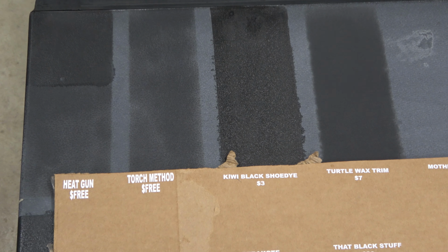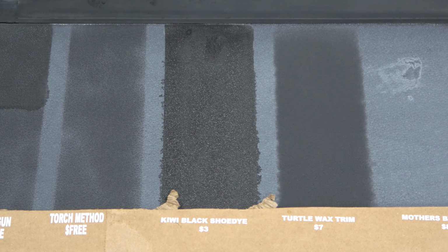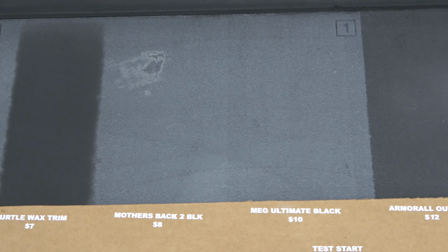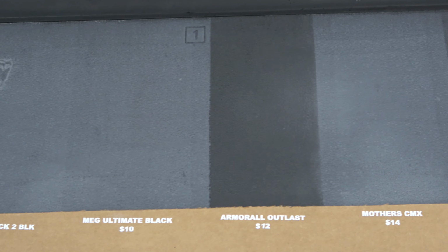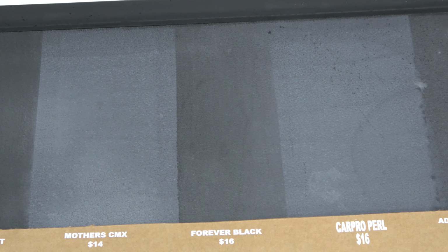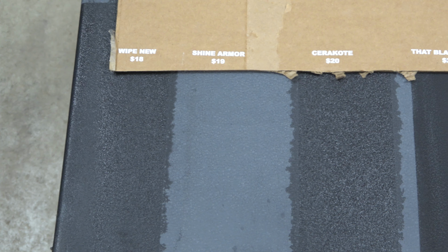Move on to the black panel, which is one coat of everything. My India ink in the top corner there is still doing okay, surprisingly. And of course, the Kiwi Shoe Dye. Turtle Wax Trim looking good as well. Armor All Outlast starting to show a little weakness. Forever Black, again, at the 90-day mark, we're gonna call that one failed. So it's consistent between the two panels as to both failing.